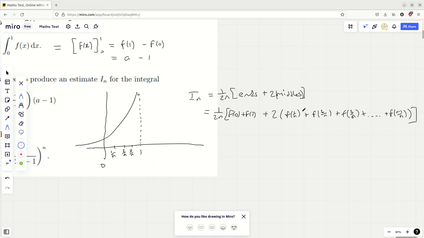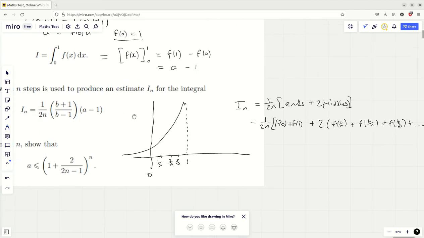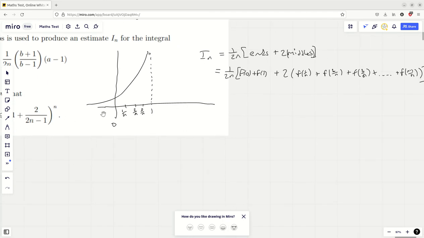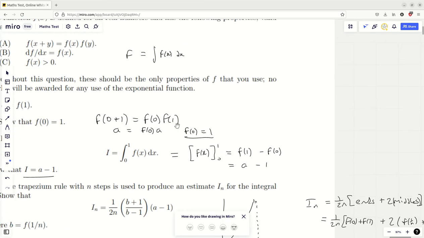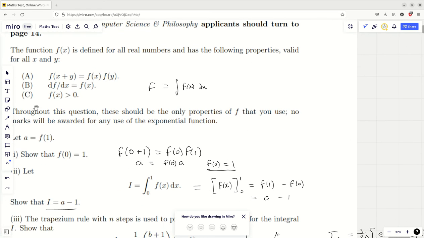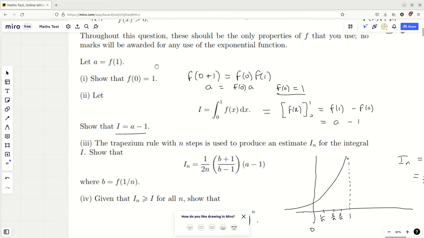Now, obviously, this begs the question, right, I really need to deal with this f of 1 over n. Now, b equals f of 1 over n, so that's kind of good news. But what about 2 over n and 3 over n? Well, immediately you should be thinking up here, this has got to be handy for this, because f of 2 over n is f of 1 over n plus 1 over n. And I'm writing it like that so I can apply this rule and say, well, that's the same as f of 1 over n times f of 1 over n, which is b squared. Because remember, f of 1 over n is b.